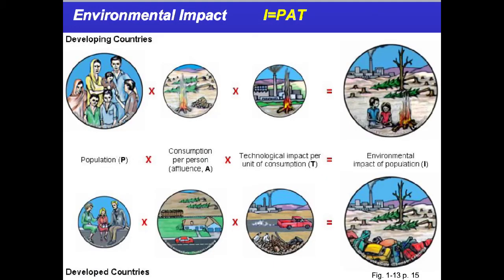One method that environmental scientists use to try to figure out the impact of an environmental problem or issue is this equation here, IPAT. If we break the equation down, up top we're looking at developed countries, and down here are developing and developed. The P, you gotta know the population size. A is affluence, looking at the consumption per person, and T is the technology per unit of consumption, and then you can find the impact. You will have to do IPAT equations in class when we return.